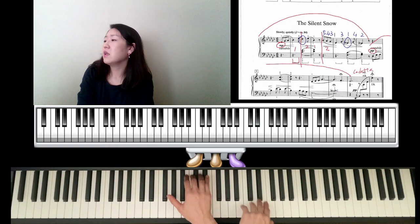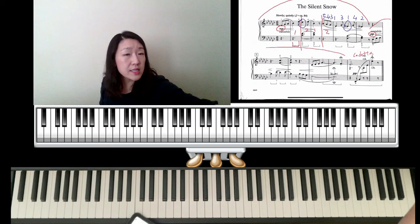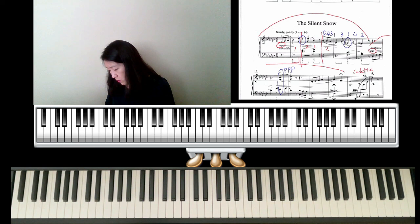So let me apply the same things for the left hand part. In general, it's softer. We are building up to here. And if the left hand is PP, the right hand is like PPP, so really, really soft. And then the next one, we are building up to this part. And then kind of doing this.